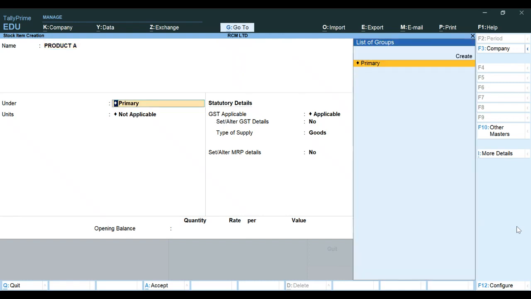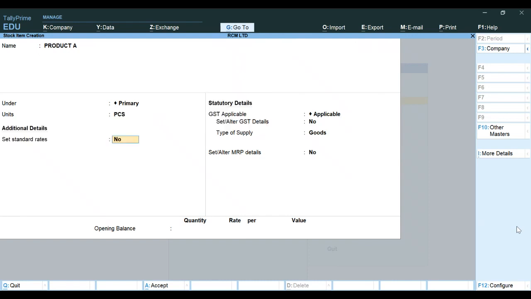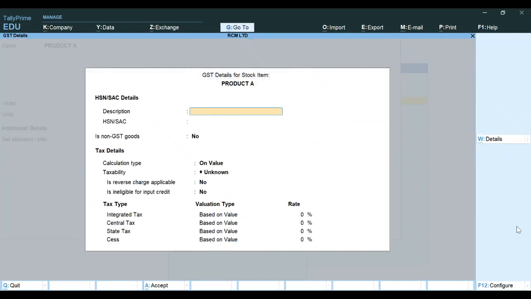It comes under primary and its unit is, as usual, pieces. Now we need to set the GST. Yes, GST applicable. In that case, now set alter GST details. So press Y and this screen will open up.